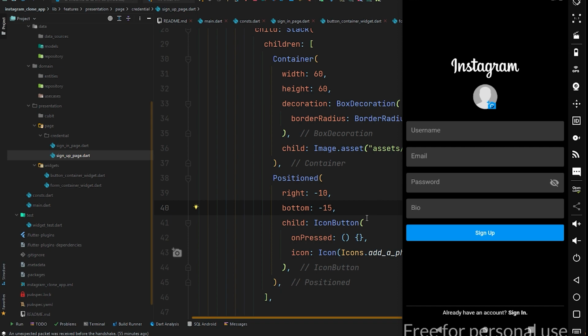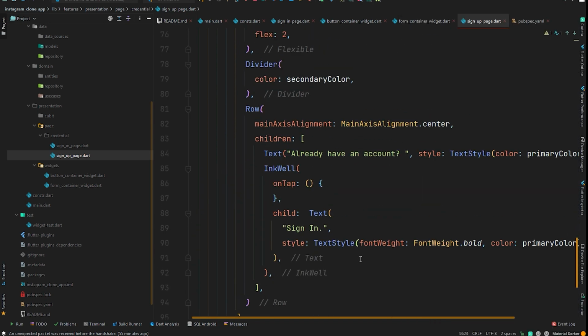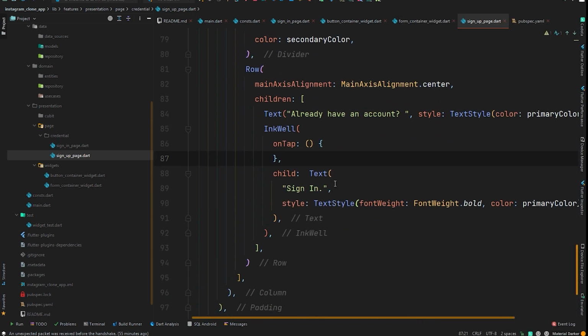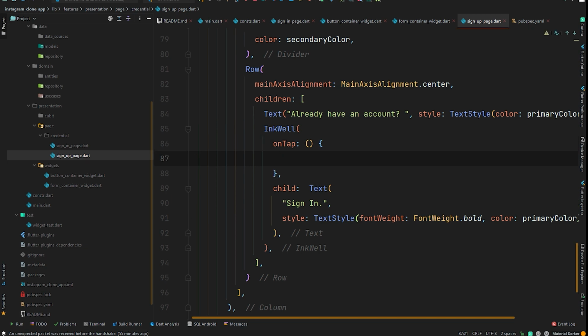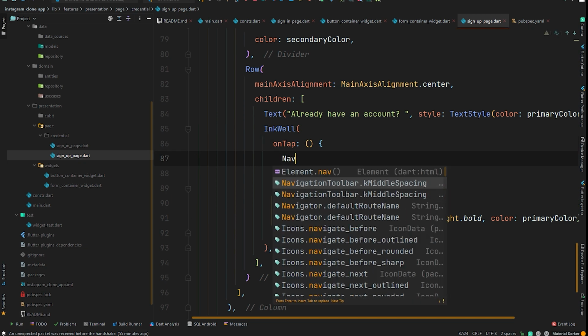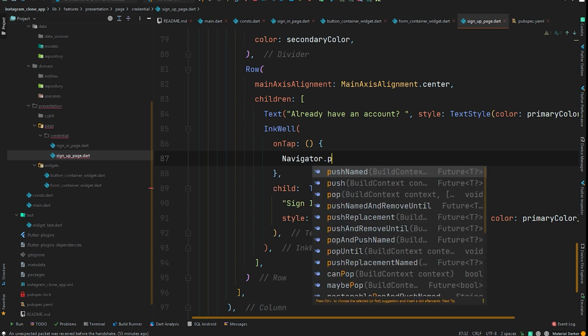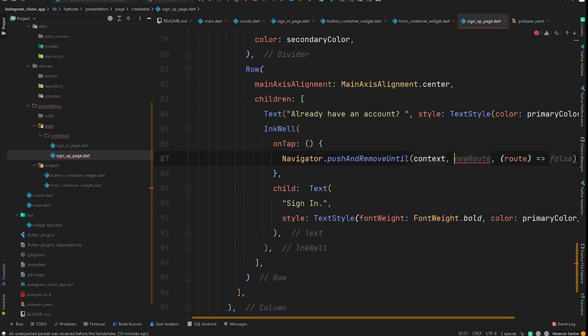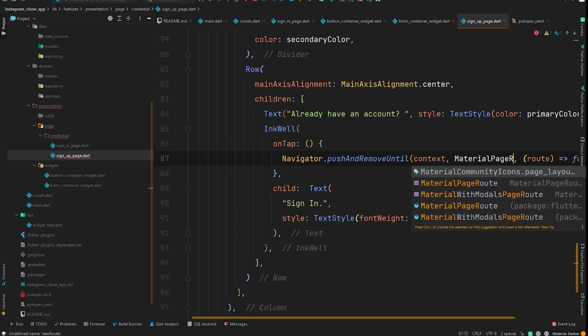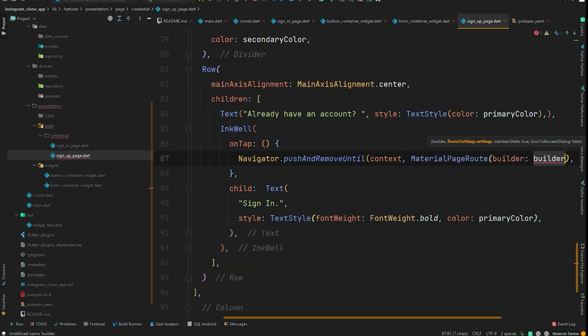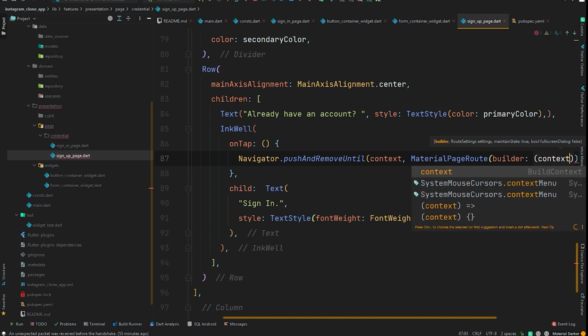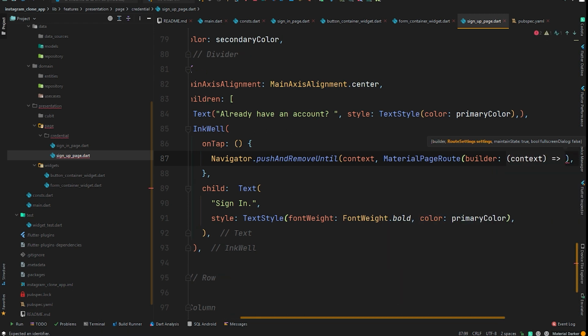And the one remaining thing in our credentials page, let's go a bit down, and here in this sign in on tab we will do some navigation here. That will be our navigator dot push and remove until new page. New route will be material page route that takes the builder. That will be our context and the name of the page.